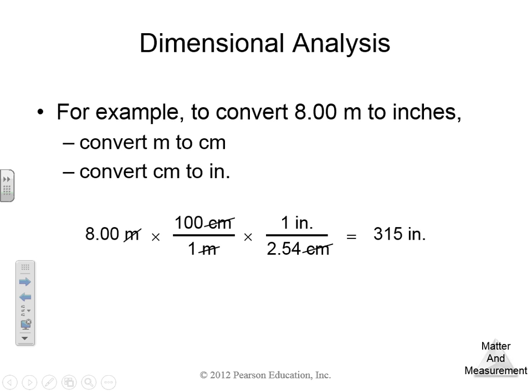So what we did here is I start with my one fact that's given to me. 8 meters. I put meters on the bottom, centimeters on top. The numbers are the conversions. In 1 meter, there's 100 centimeters. I would cancel out my meters. I'm now in 100, and now I'm in centimeters. I want to go centimeters to inches, canceling out centimeters on the bottom, inches on top. And 1 inch, there's 2.54 centimeters. Multiply those together to get 315 inches.